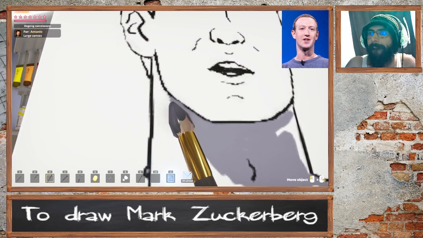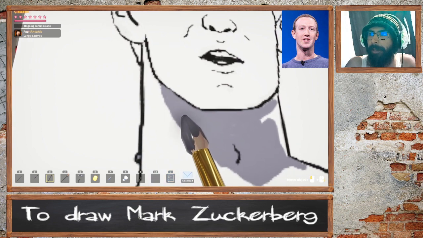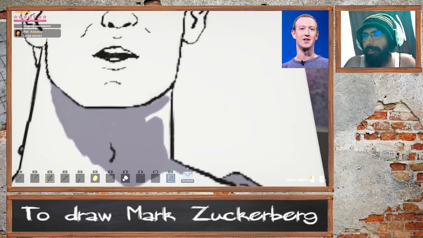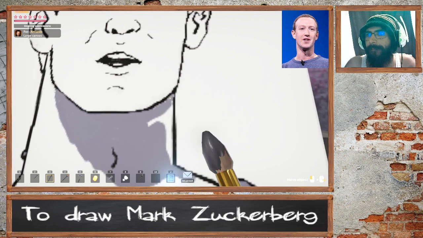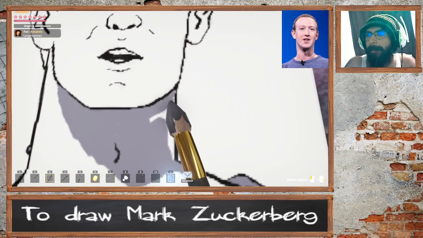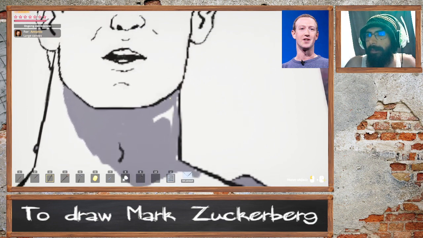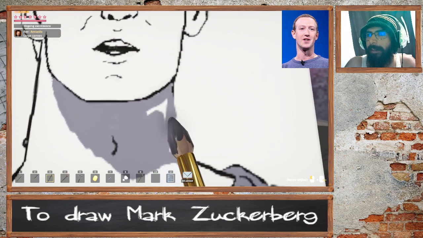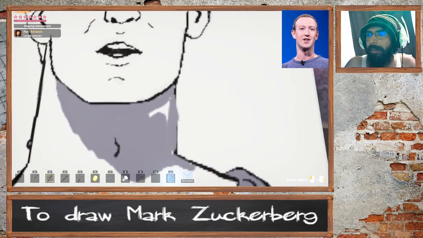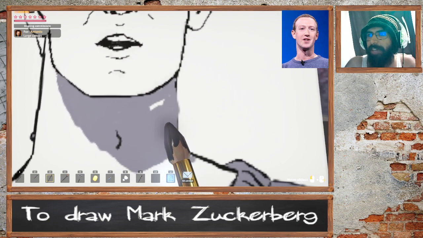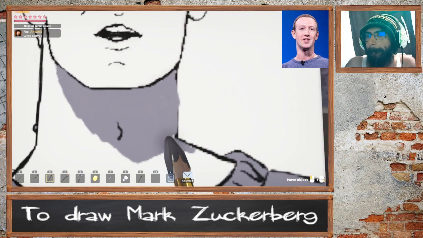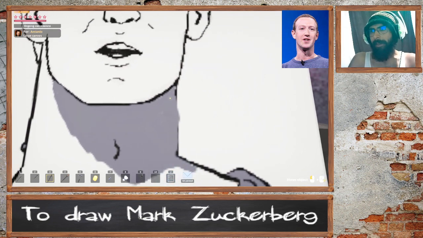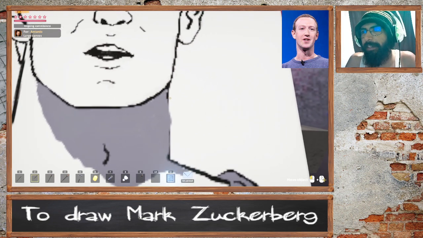Okay, okay. There we go. Now the other side. Easy there with the neck. Oh, I messed up. Okay. We just have to redo that. Okay. Let's redo this neck.